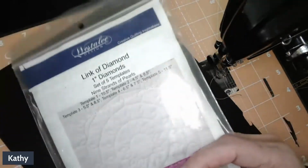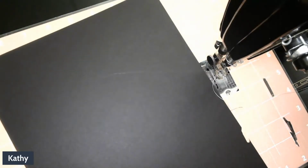Okay, so let me review just a bit here. I'm going to set these into my ruler holder because I find that I get a lot less confused when I do that. They're so much more organized for me, and I really like that. Okay, let's see where we're at.